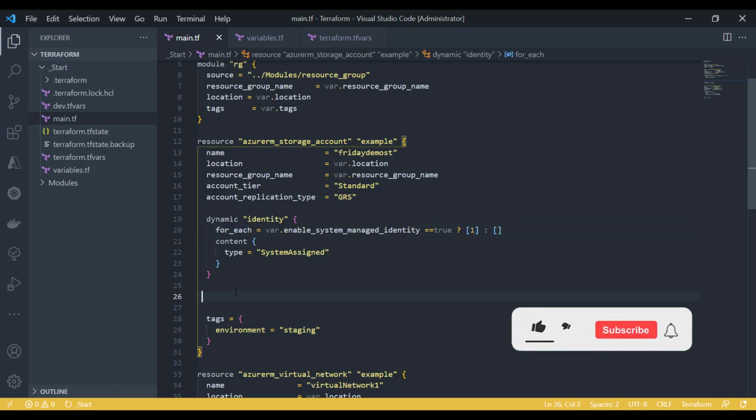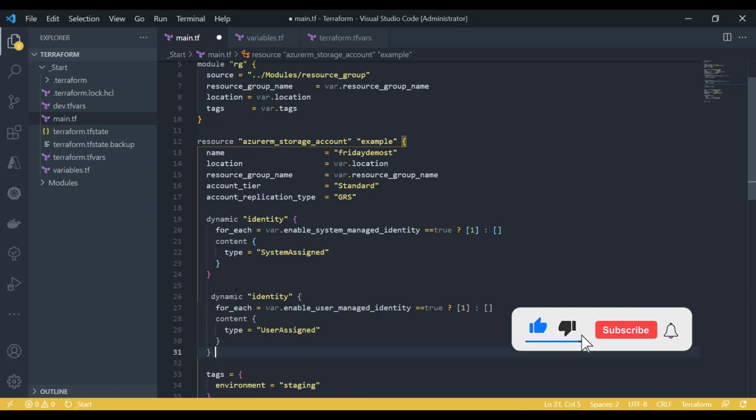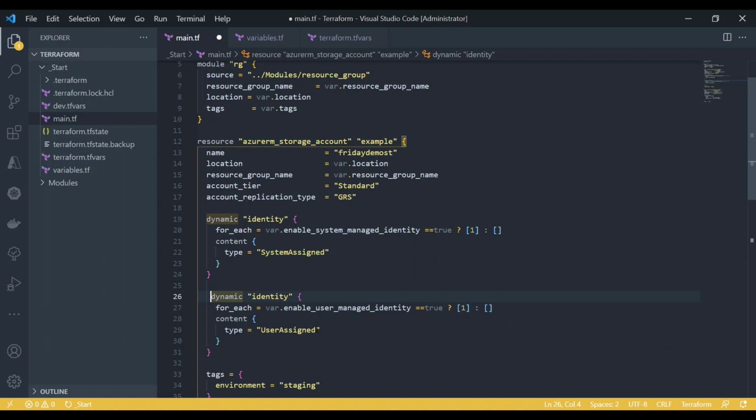Similarly, you can create another variable like enable user managed identity. If you'd like to make a decision, if this variable is true, then enable the system managed identity. If the user managed identity flag is true, then enable this identity for the storage account. So if you want this kind of dynamic code, you can do that using the dynamic block, which will execute exactly one time.